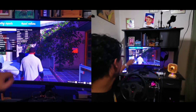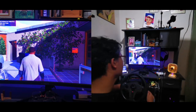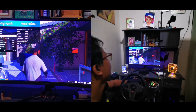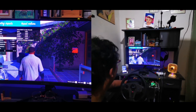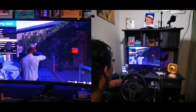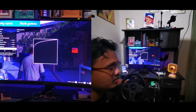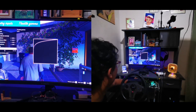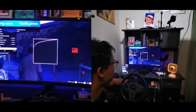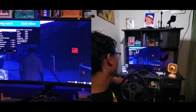Click Enter on the highlighted setting, then press the accelerator to assign it — and repeat the same process for brakes, clutch, and steering. There are additional settings like dead zone for steering, dead zone offset, dead zone for braking, and brake gamma. My brake gamma needed adjustment because a very small amount of pressure on the pedal made the car accelerate very fast.